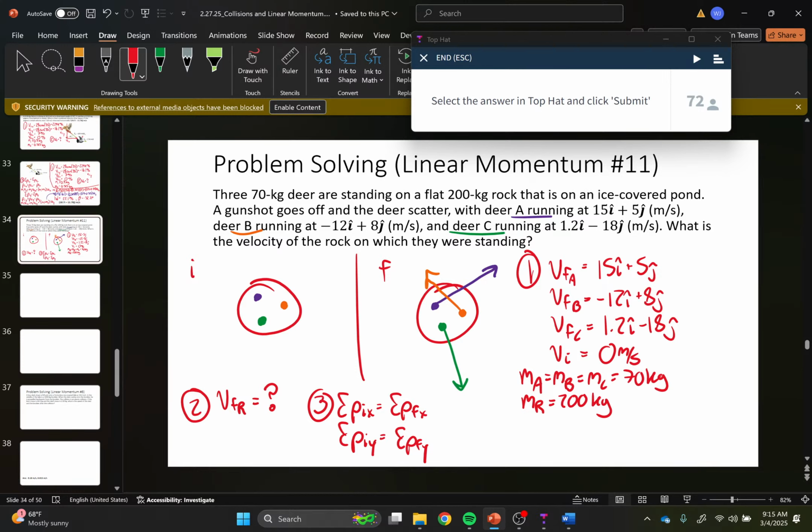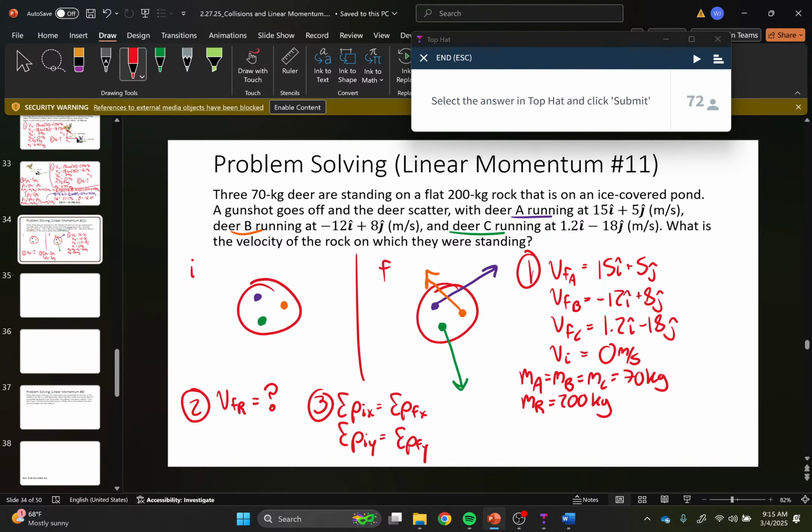The rock is confusing me. You said that its final would be going up into the right. Maybe. The deer are pushing off with their feet, so the rock should go the opposite direction. So that's what I actually did to get the answer. I added up all my velocities in the y direction and then swapped it. So the deer's net velocity is kind of negative, so then the rock's going to go up. And their x velocities, if you add them up, add up to be negative, and so the rock will go to the right, so up and to the right.